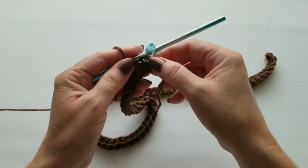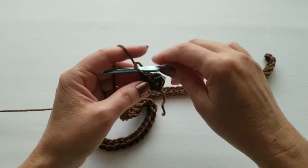I'm just going to put a stitch marker there so you can see it's in the space that we did with the chain 2, okay? So I'll show you why, refer to it.